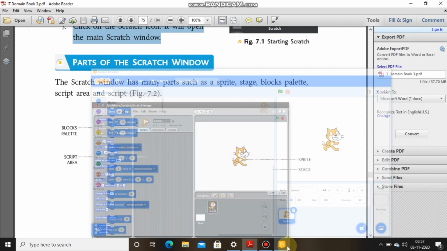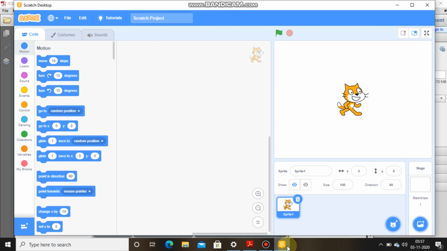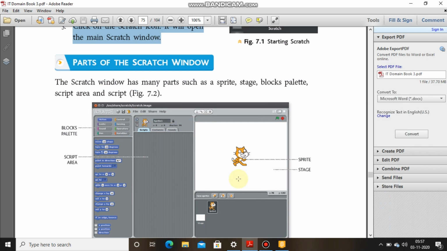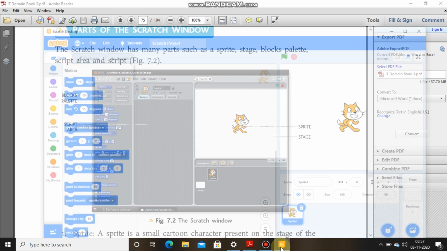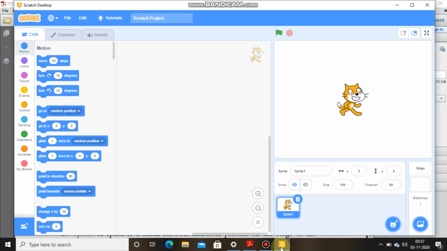The reason is I'm using the latest version of Scratch. Scratch 7.0 is not available right now. It has been updated to Scratch 7.3, which I am using right now.